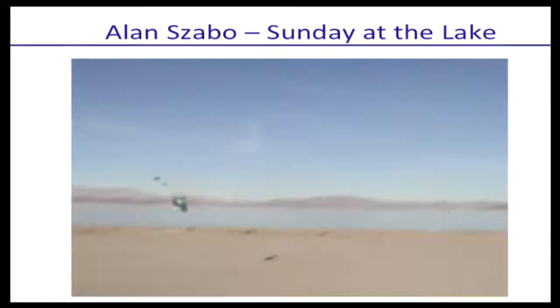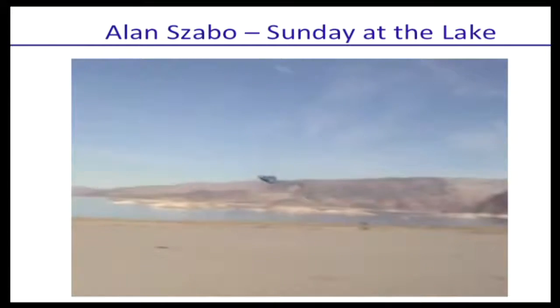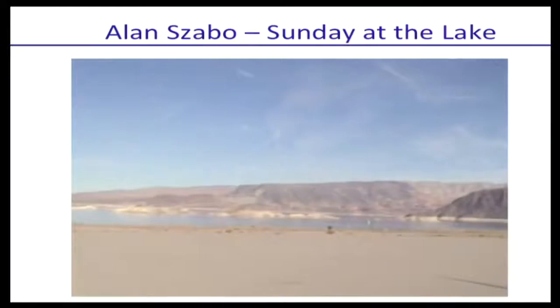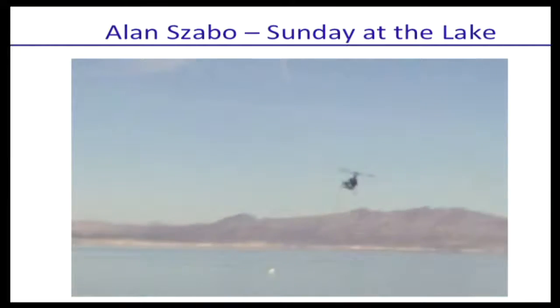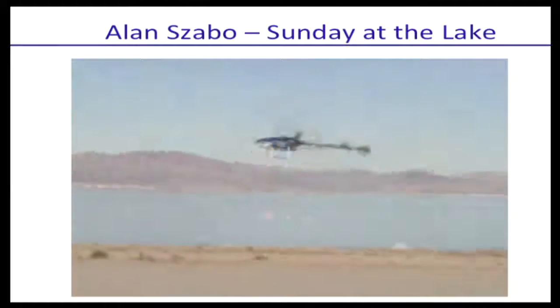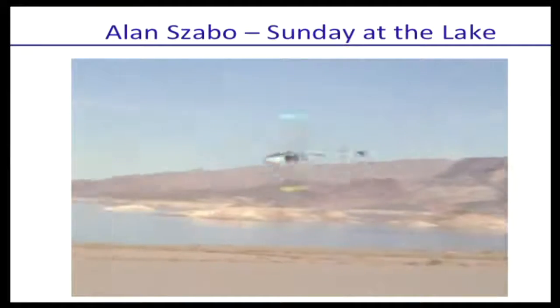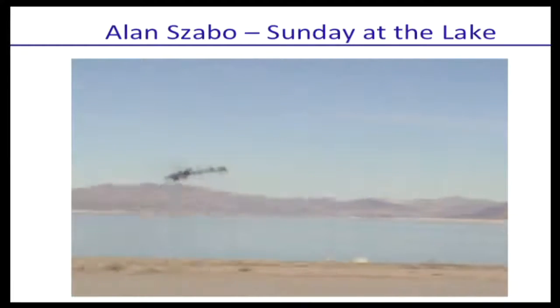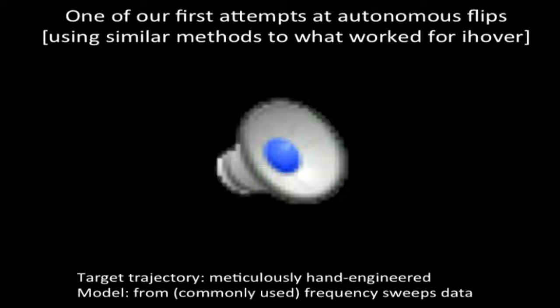Wide range of maneuvers. That was a backwards traveling sideways tick-tock. You can see that Alan is able to control this helicopter in a very snappy way, doing very aggressive maneuvers, really pushing the limits of anything that's possible physically with this helicopter, which is far more advanced, I think everybody would agree, than hovering in place or hovering in place inverted. So the question is, can we do something like this but autonomous? So we set out to do that.